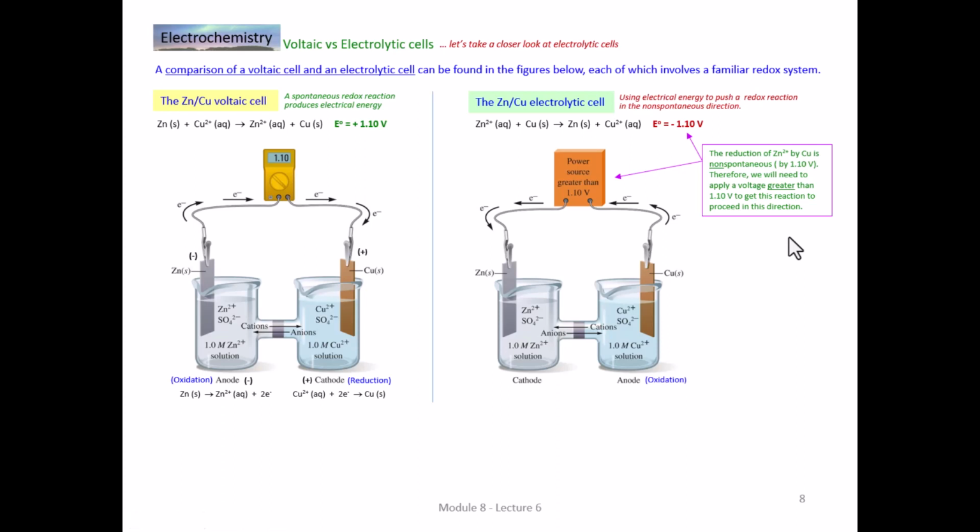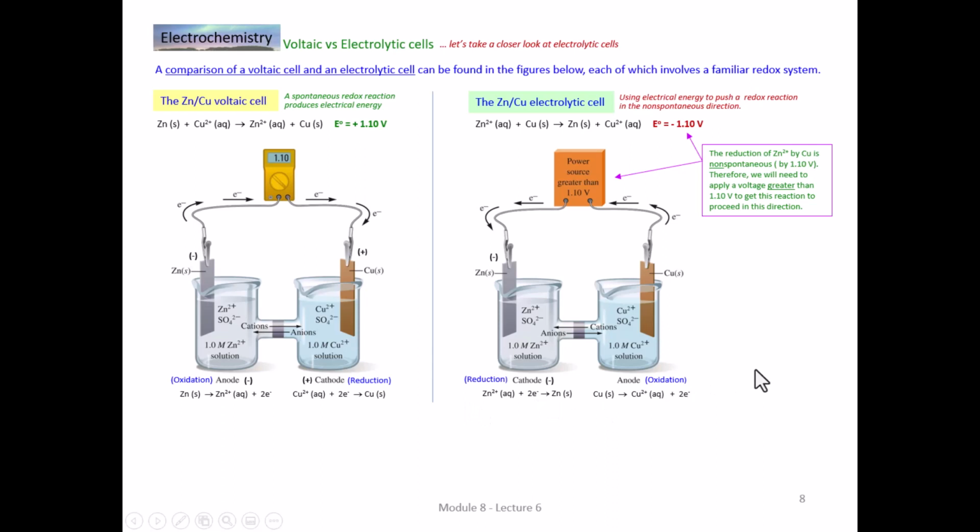So in this case, the anode, where oxidation is occurring, is actually in the right-hand beaker. And in this reaction, since we're driving it this way by hooking this up to a power source, we have copper going to copper 2+ plus 2 electrons. The electrons are forced through the circuit down into the zinc electrode. And now the zinc electrode in this left-hand beaker is the cathode, because that's where reduction is occurring. And we'd actually be reducing zinc ions to zinc metal.